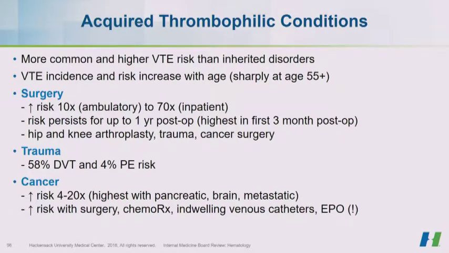Acquired thrombophilic disorders are much more common and probably more important. The three major conditions are surgery, trauma, and cancer. The risk in surgery patients is substantial, more so inpatient versus outpatient. And it's not just a higher risk immediately around the surgical episode, but weeks to months afterwards. So you have to keep this in consideration if you prophylax patients. With VTE prophylaxis, you can reduce this risk substantially by 50 to 60%.